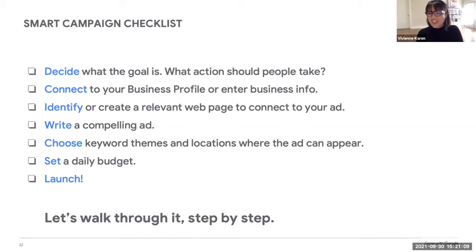Okay. The next one is setting a budget. Again, we're going to go through some of these details in the next few slides, but this is also very important because I've noticed small businesses are afraid to put in a big budget. And we don't even know what a big budget is. That's all tied to the size of your business. But it's important to at least have an average amount you want to spend per day, which is how Google calculates, or maybe an entire amount. If you know your daily budget, you can better calculate your returns on how much you're spending through your advertisement.